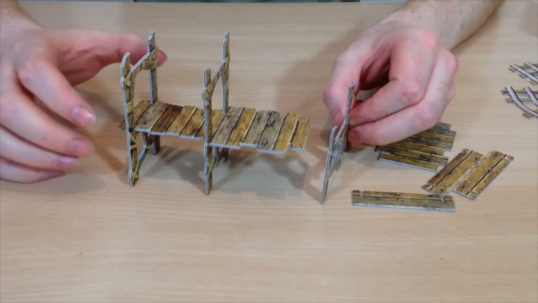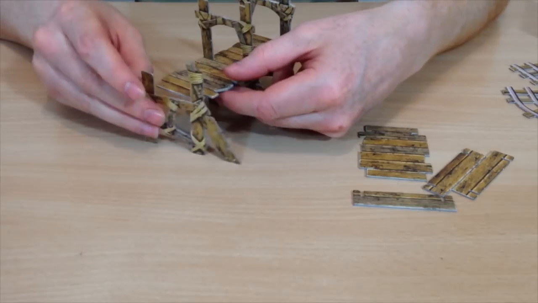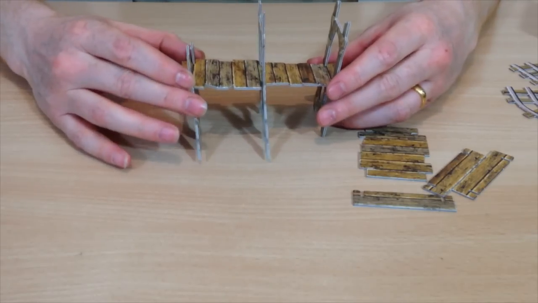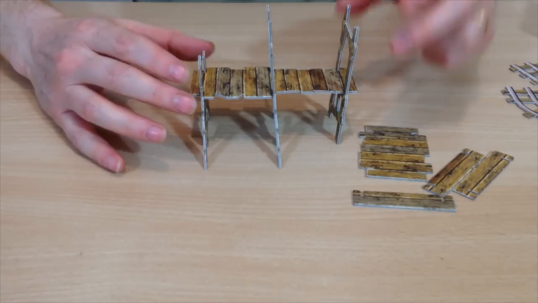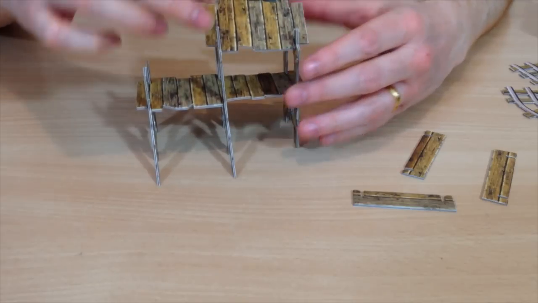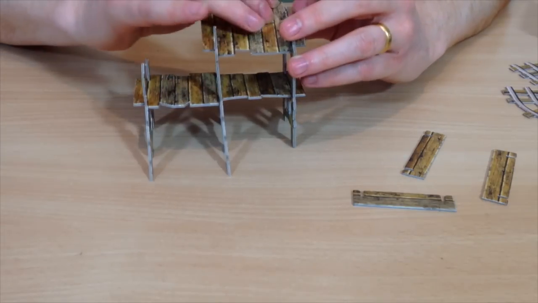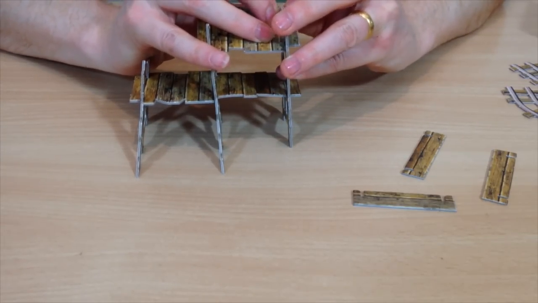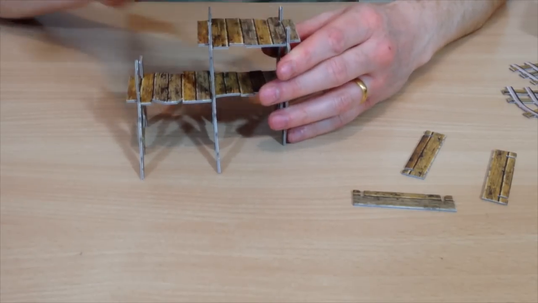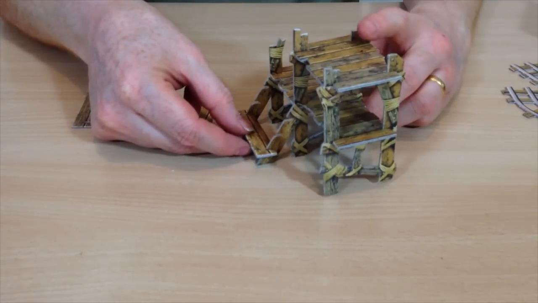Then all you need to do is you need to just slot this over here, with facing this way, and not this way. And again, there's nothing to negotiate here, it just fits over the top like that. And then the steps will give it a bit of, and the next bit we're going to put at the top will give it a bit of stability. So we've got a bit that fits on the top, and again, there's two little slots just there, that slot in that side. And then that should just push down over the top of that with a bit of luck. And then we just want to pop these steps on, and they do simply just push on to the bottom, one, two, and three.